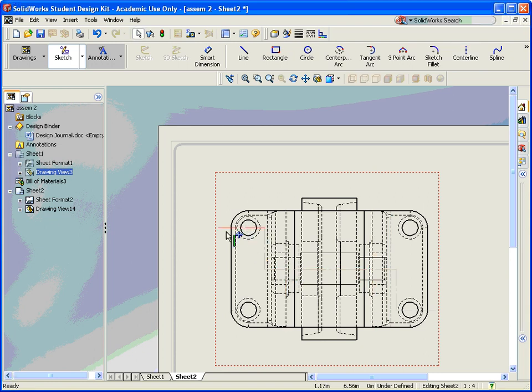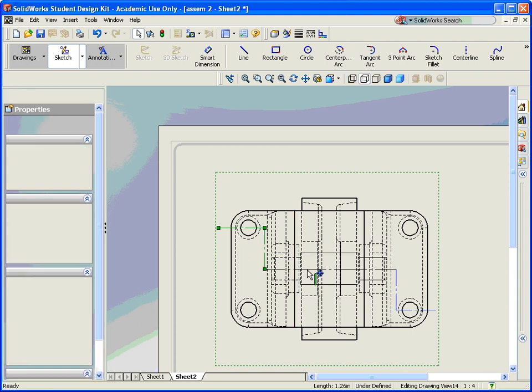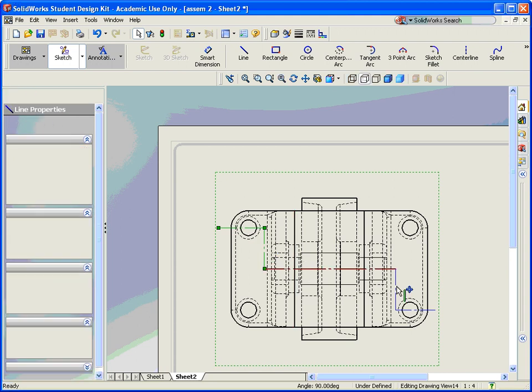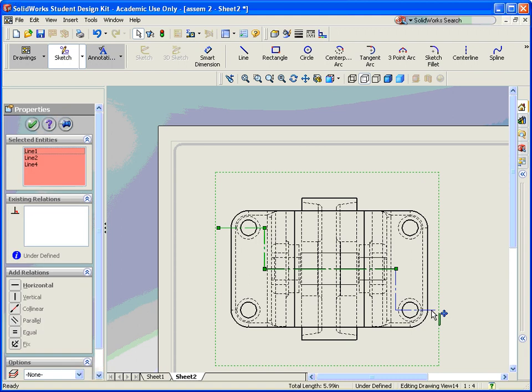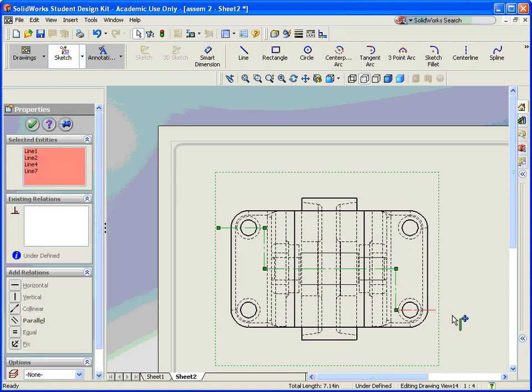Now what I'm going to do is highlight the center line and use the Control key and highlight the center line all the way through. So having the Control key down, selecting the line, now I have the center line selected all the way through. That will become my cutting plane line.